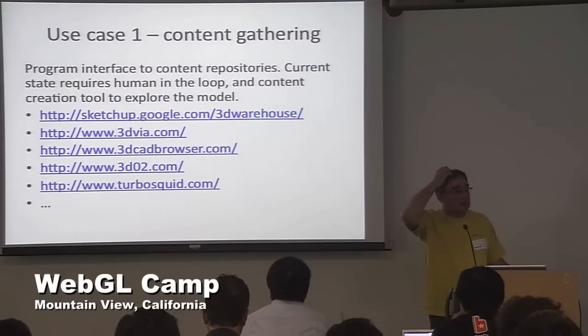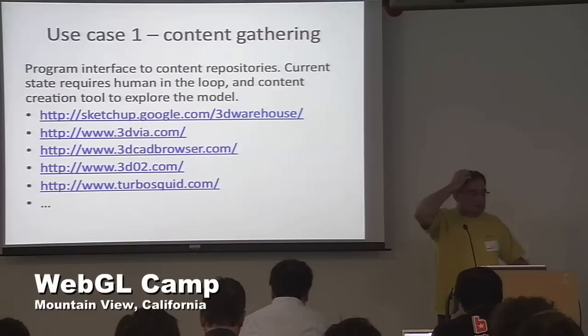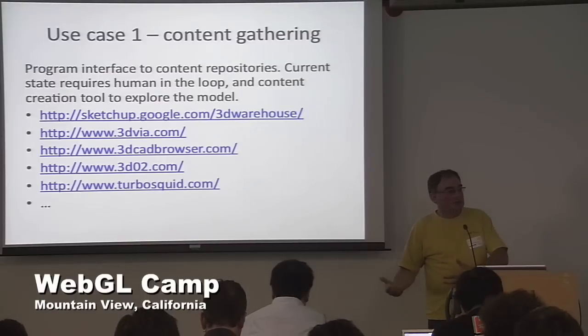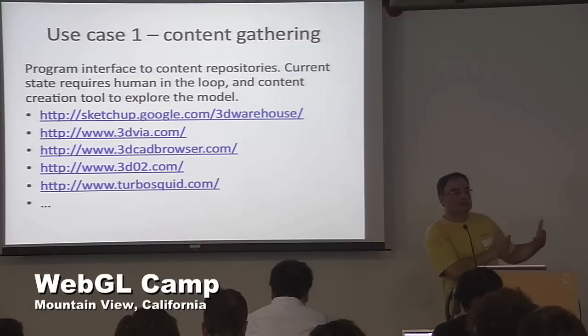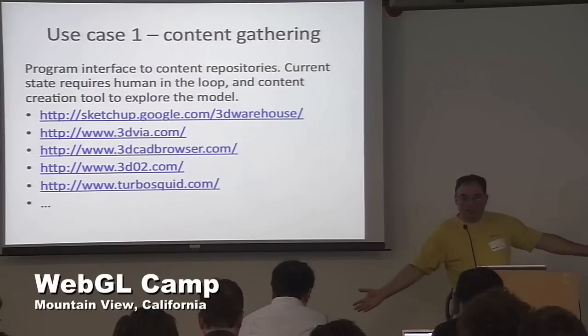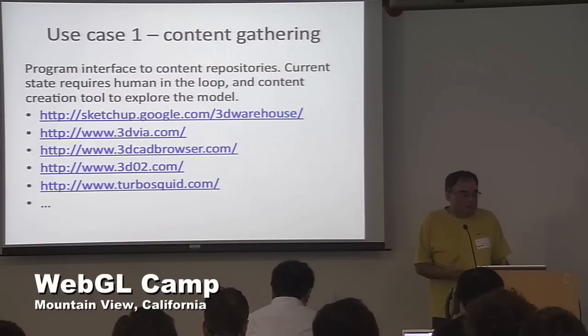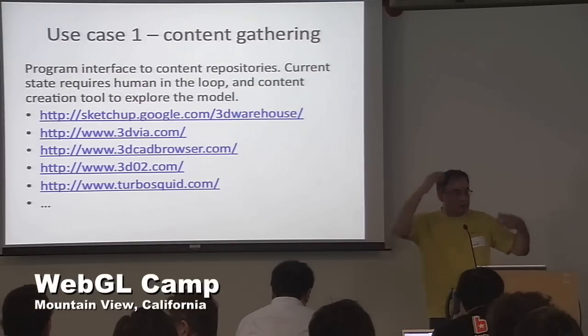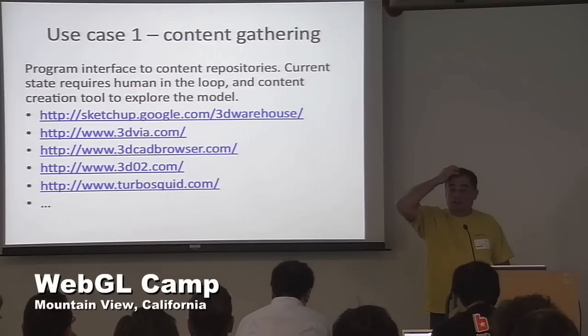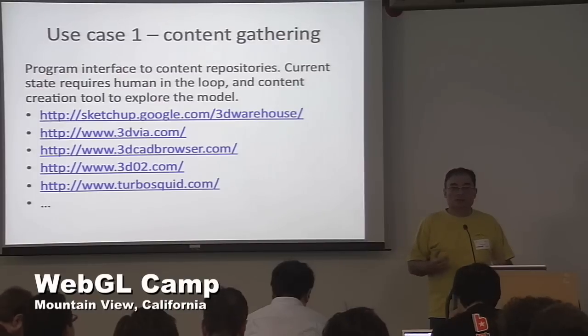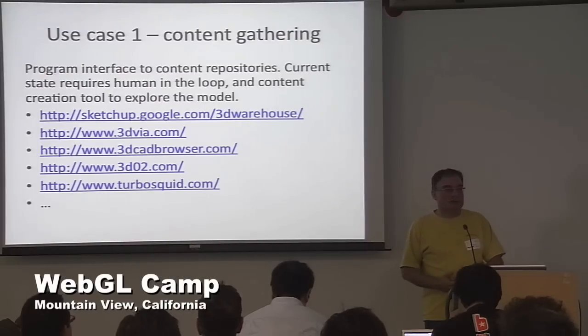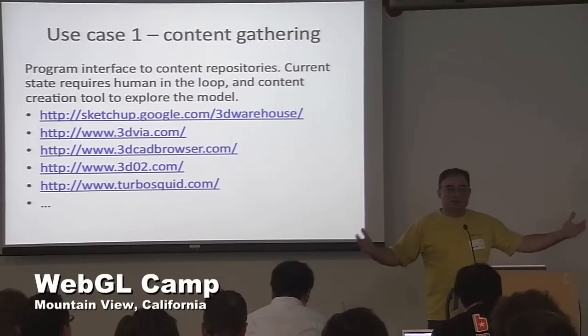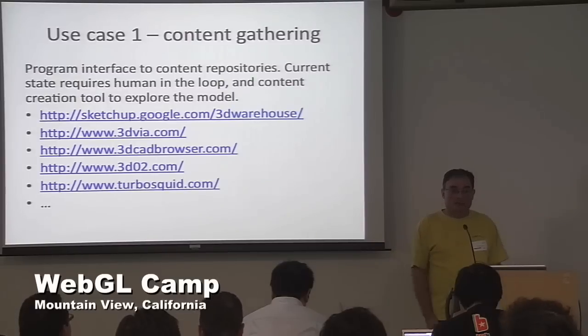Most of the time, when you get your zip file or your 3ds Max or your OBJ, you need to have a tool on your desktop to be able to open that file, and then you have to re-export it in another format before you can even get it into a server that can then be accessed by WebGL. That's way too complex and requires a human in the loop. So the first thing is, how can I make an API that talks to many servers, like Google Warehouse, and find out what those objects are, which one I want, and get all that data and, just through an API, have a viewer of the object on my screen without all this human-in-the-loop, costly time intervention.